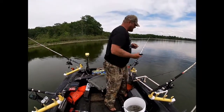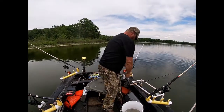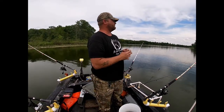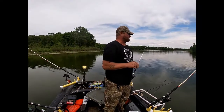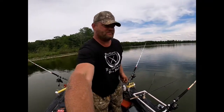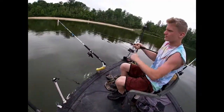I want to take a minute and talk about these lakes that stock these trout. We're in Henderson State Park and they stock at the Put and Take Lake. This lake has extraordinarily large channel cats in it. And what happens is right when they stock this lake, hold on, get him, Cole. Get him now. Got him. Oh my.